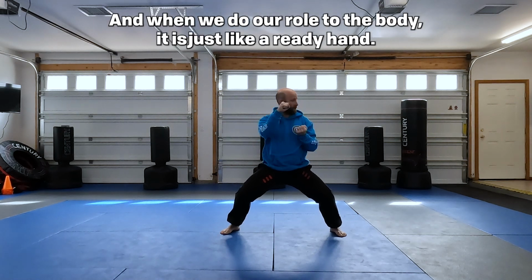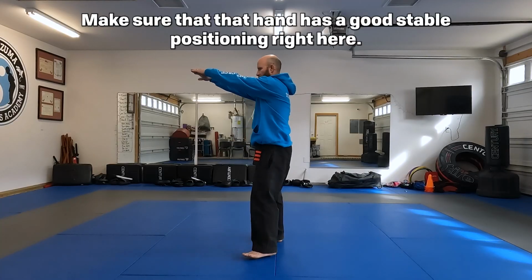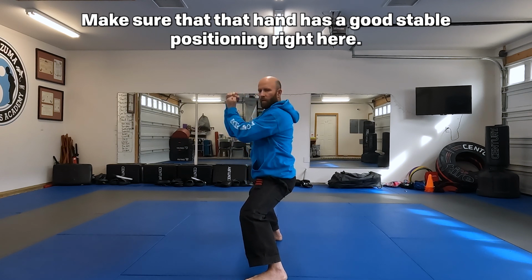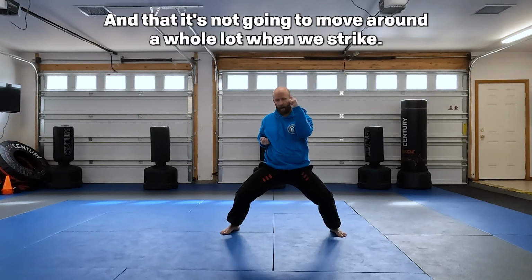Now, when we do our rear elbow to the body, it is just like a ready hand. We are trying to hit those hands to those ribs, nice and tight. Make sure that that hand has a good stable positioning right here, and that it's not gonna move around a whole lot when we strike.